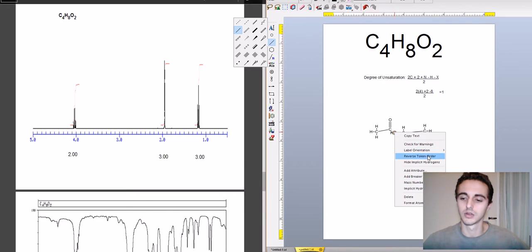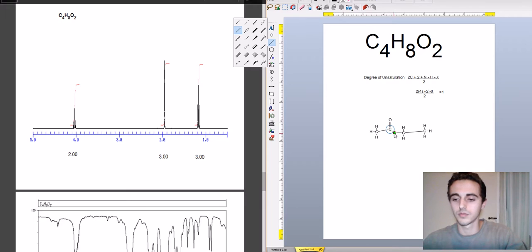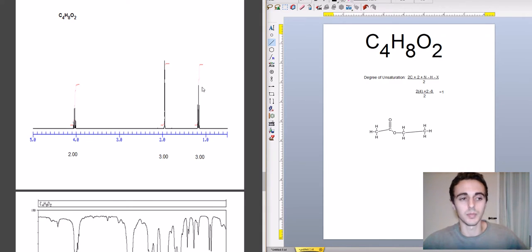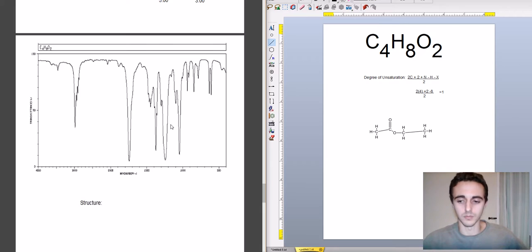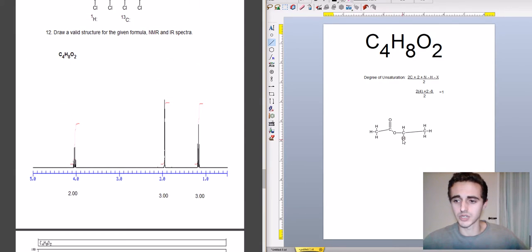So let's hide hydrogens. Oops, did I mess that up? Ta-da! There we go. So now let's go check our work again. So 1, 2, 3, all our hydrogens are there. Now we have all our oxygens in there too. So this functional group here is called an ester. It will not show up in your NMR. I mean, it does when you figure out your deshielding and your downfield, but it will not show up in your IR. So a good thing we were checking this. So our degrees of saturation was 1, good to go. All our hydrogens, all our carbons are here.